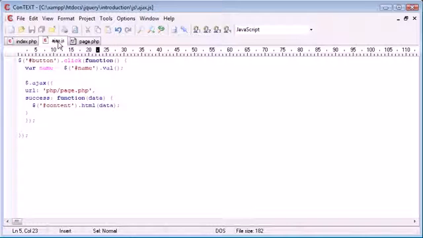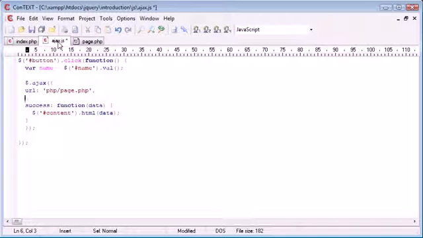Okay, so we're going to need to supply an additional parameter here in order to pass the data to this page. So what we're going to do is write a parameter called data. So we then supply some data in here, and then again it's comma separated down to success. So the data is now going to be name equals, and then we're going to append on name. So we've sent name equals and then name.